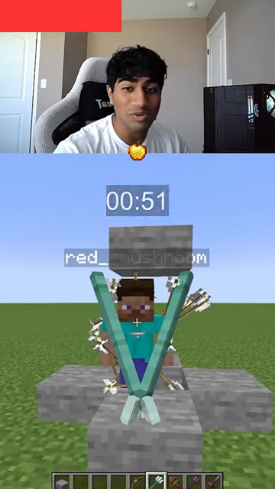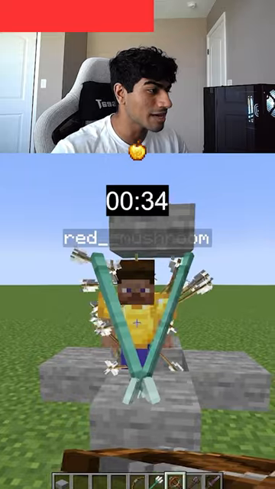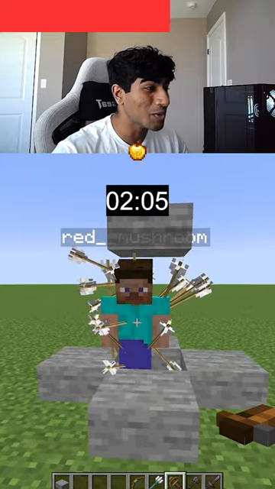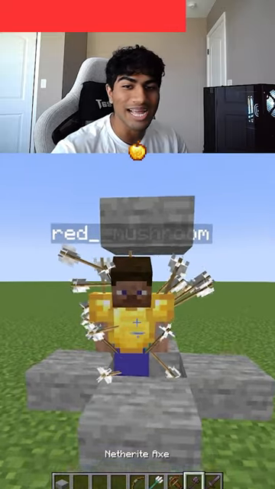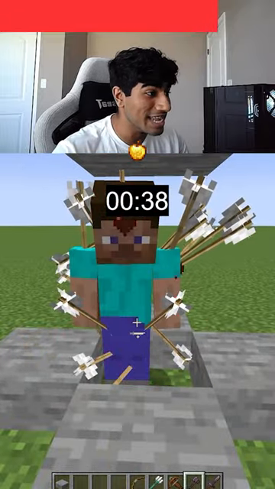It ends up taking 51 seconds, but I think the sword's gonna be the fastest, but we won't see it till the end. But right here, they're doing the crossbow, and it takes a whole 2 minutes and 5 seconds. Yeah, the sword has to be the fastest, but now they're trying the netherite axe, and it's 38 seconds.